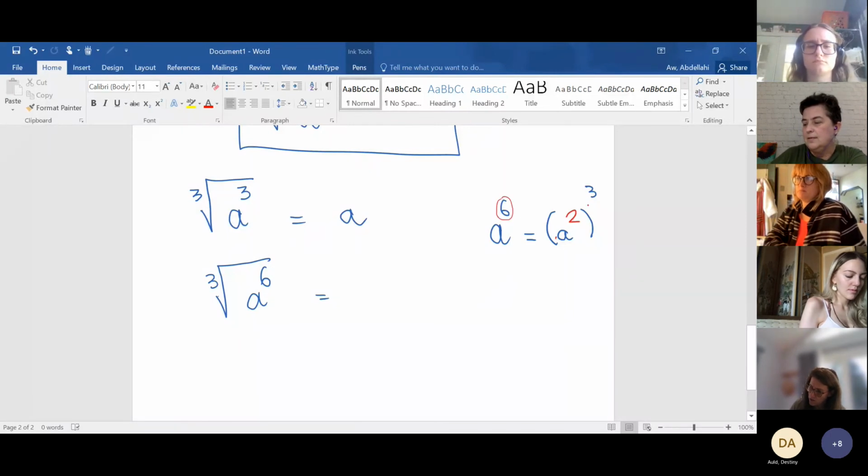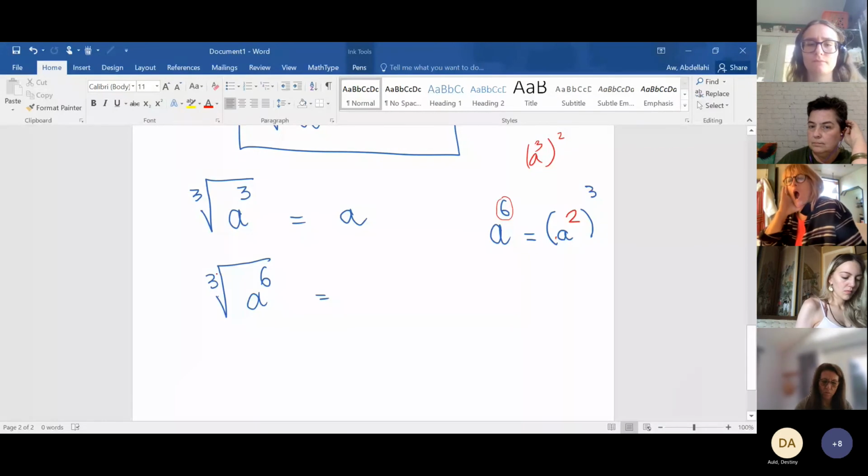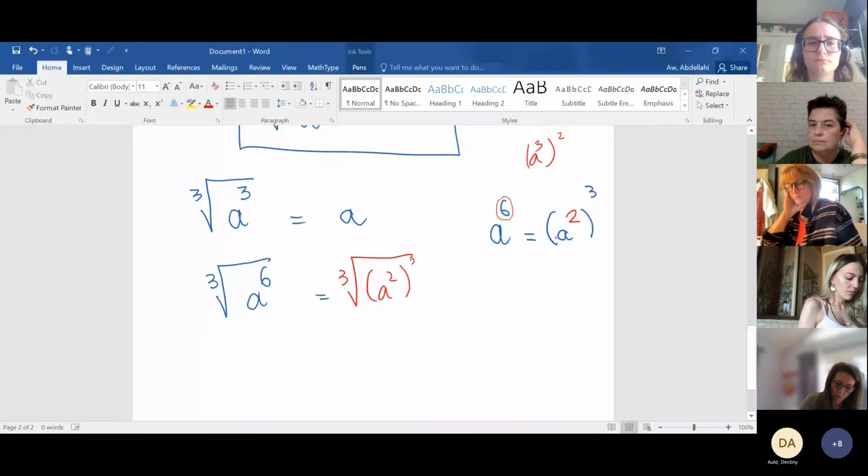But here, we are more eager to push the 3 out, because we wanted to cancel with the cube root, right? So instead of putting a 3 square, we wanted to write it this way, because this way we want this 3 outside to cancel with the 3 here. So if we say the cube root of a square and then cubed, you see what happened to them? These two cancel out, right? This is a square.